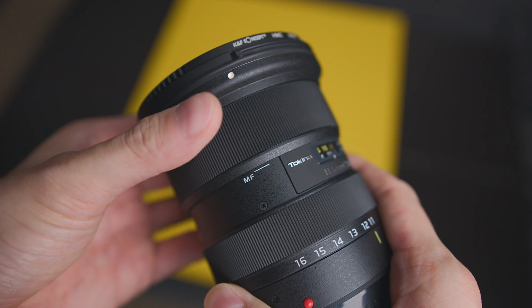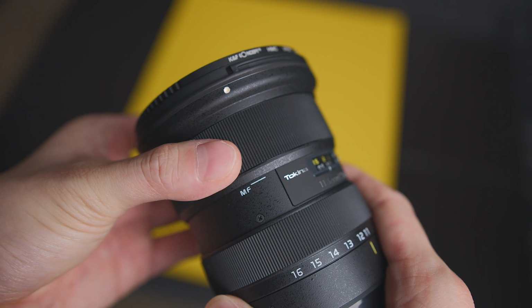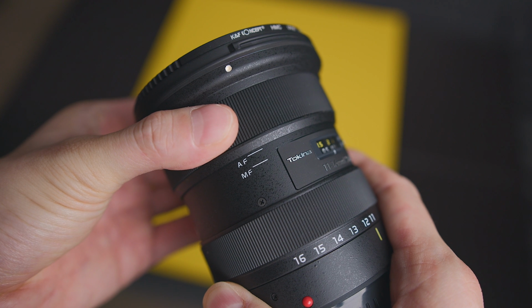What you have to do is to turn the focus ring by a little bit so you can smoothly push in and out on the focus ring. Trust me, it feels scary. That's pretty much it. To be honest with you, I don't really have too many complaints on this lens.